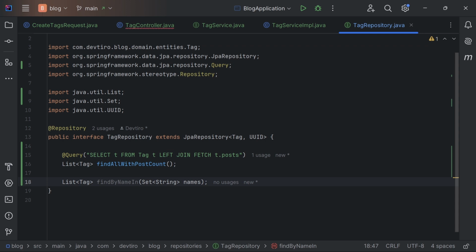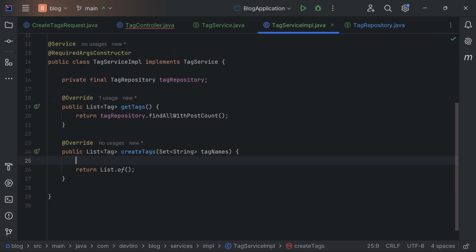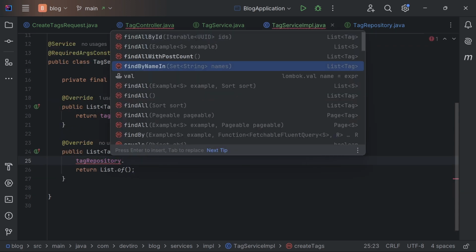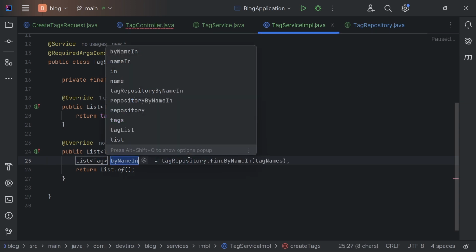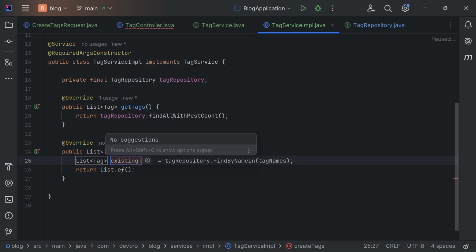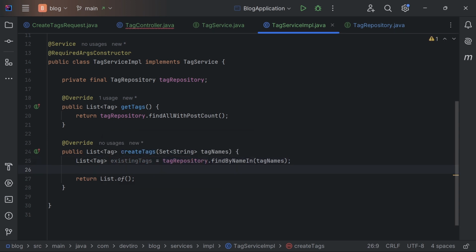So if we go back to our TagServiceImpl now, let's call tagRepository.findByNameIn, and then we'll pass our tagNames to that method. And we'll assign this to a variable, which we'll call existingTags. So we only have the tag names to work with as arguments passed into this method.